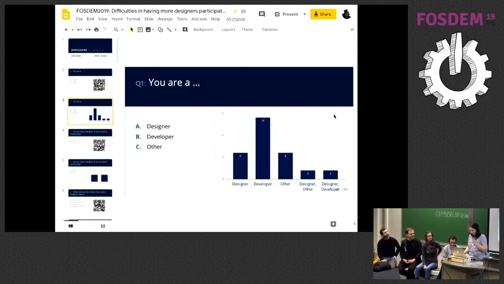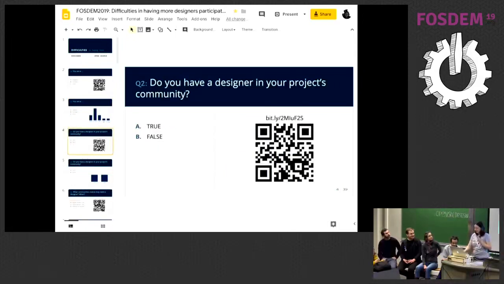The next question is whether you have a designer in your project community. I would like the panel members to say if they have multiple designers in their community, and if they work for multiple communities. Well, like I said, I'm mostly on the corporate side. Computer games are proprietary, so I can't say much for open source. And on most of the open source projects I'm involved in, there are no designers. Mostly because it's graphics kind of things.